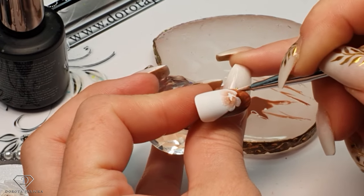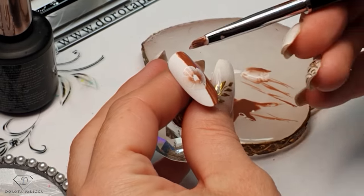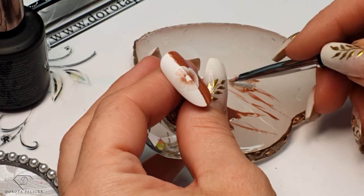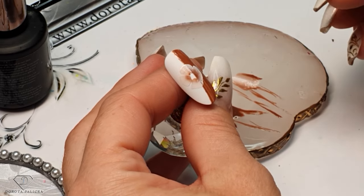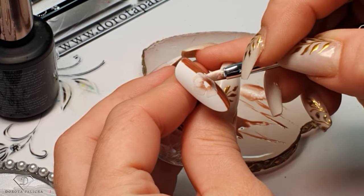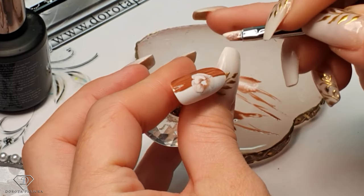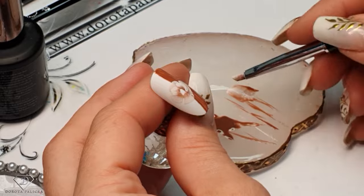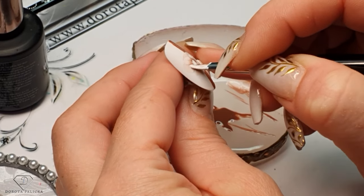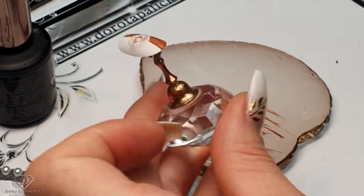Another petal and another one — basically it's just touches of the brush to create this look. For the next layer of petals, because I've now got more of a beige background, I want my white to be stronger. On the same mixture on the side of my mixing plate I've picked up only white, which gives me a touch lighter color — you can see the difference, just a touch lighter and more visible. I'm painting slightly smaller petals. On a bigger surface the one-stroke move is possible; on such a small surface it can be quite tough. My brush is almost straight and I've created another petal. That might actually be enough for this one, so let's cure it.